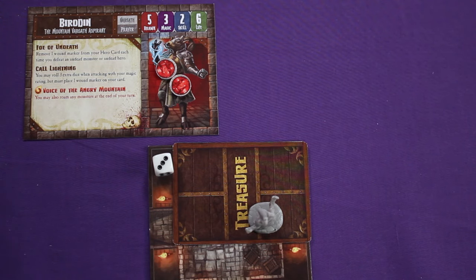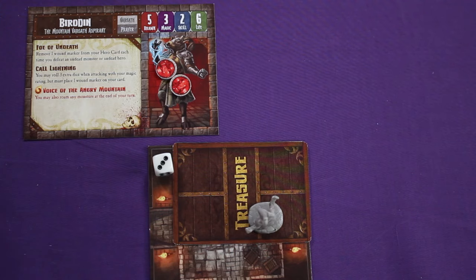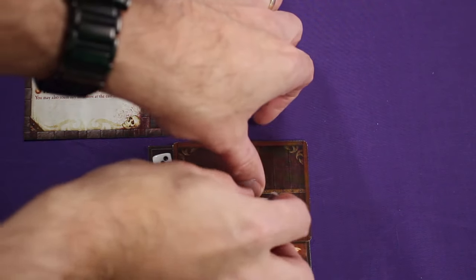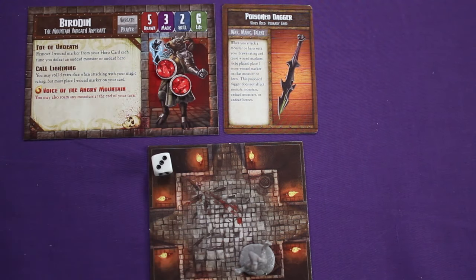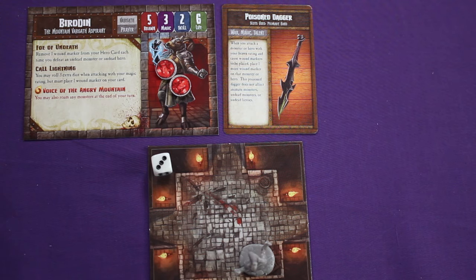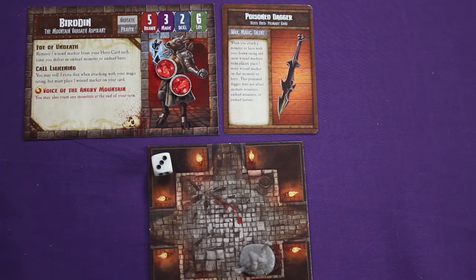Now, if you're on a tile that has a face-down treasure card and no monsters, you're free to search the tile for treasure. That's another kind of action. When you use your search action, you're able to flip over any treasure cards that are on the tile and examine them. You read aloud any treasure cards that you discover so that everyone knows what they are, and then you get to take them all. Now in this case, we found a poison dagger, which we discussed earlier can only be used by war, magic, or talent heroes. Our hero is a prayer hero, so he will not be able to immediately equip this weapon.